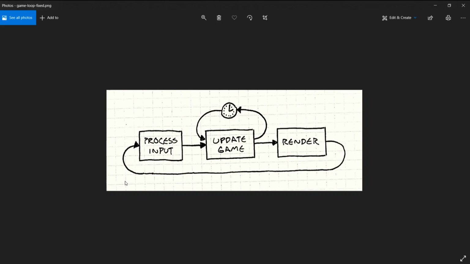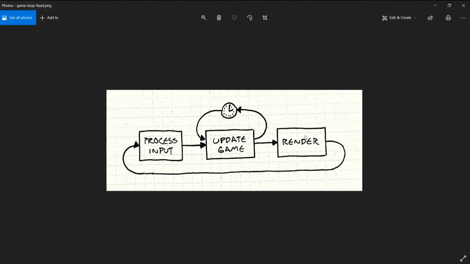You take your input like before, and that's sent to update game. But say you get out of sync, GGPO will run the update frame many times per second until it's back in sync, and then you render the frame.